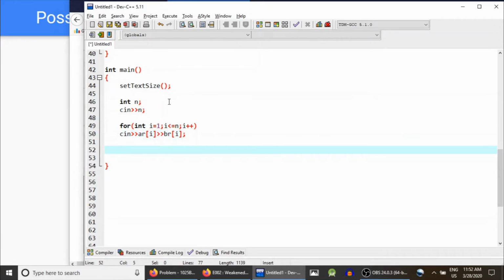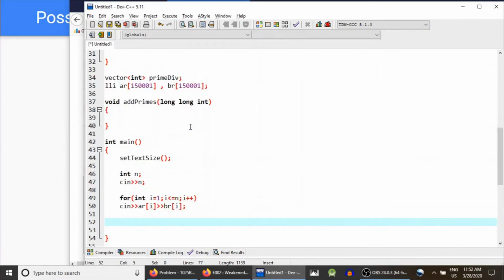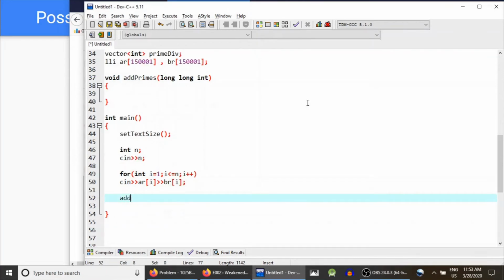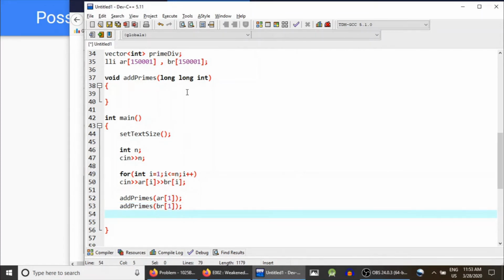So now we have taken input of all the pairs. Now let's call the function, add primes, on A of 1 and B of 1. What add primes would do is, for these two numbers, add all of their prime divisors in this prime divisor list.